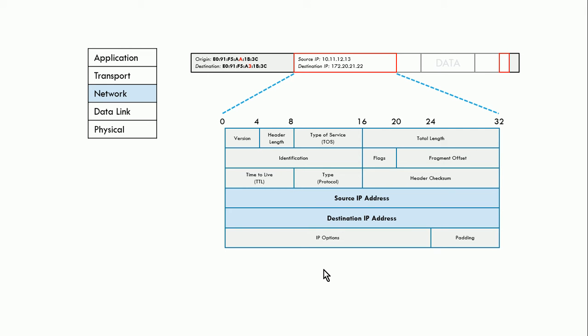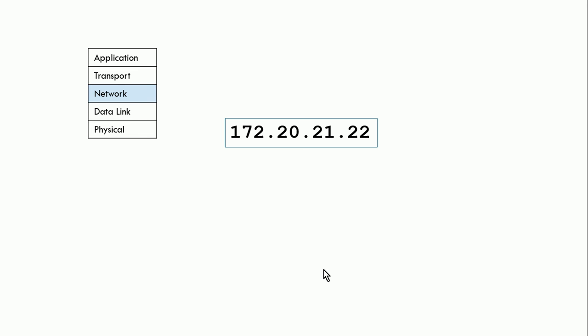That's one of the common fields that we're going to use with something like a firewall or a router to block or pass traffic on a network. Most of these internet security devices that they talk about in your book look at the source and the destination IP address of a computer. For example, the packet header at the top has a source IP of 10.11.12.13 with a destination of 172.20.21.22.